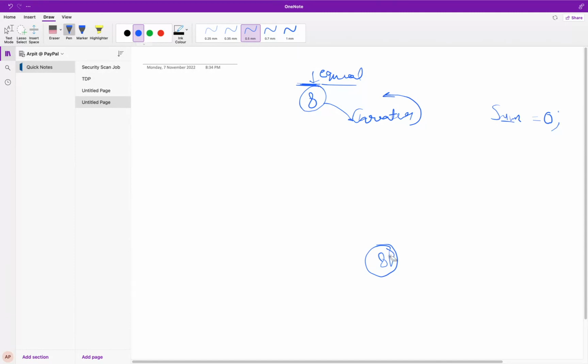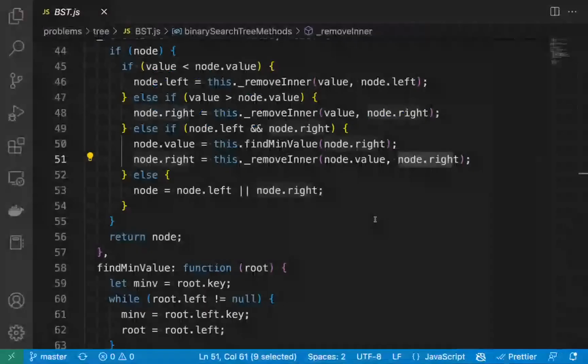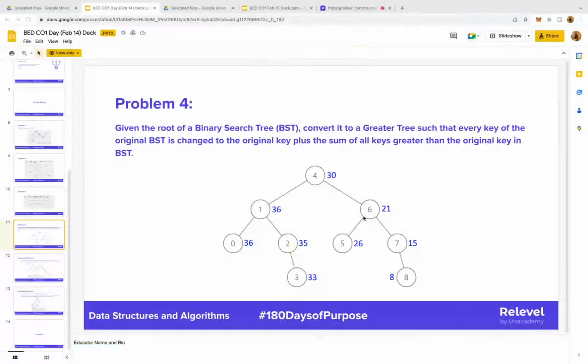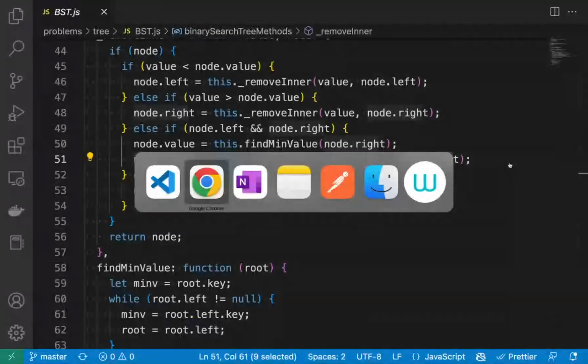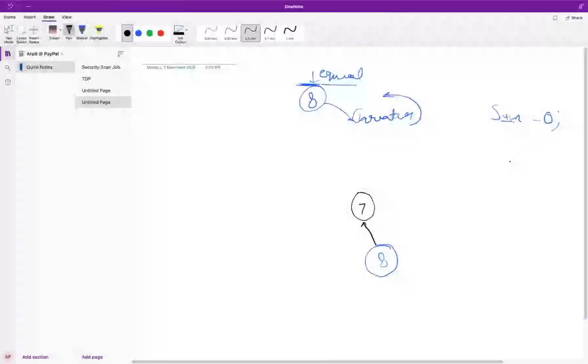Now we'll go a little further back, which is 7, as you can see in the slides as well. Till now our sum has become 8 because we have already added 8 here. Now for 7, all the right side values sum is 8.